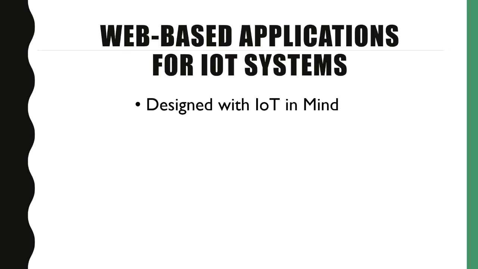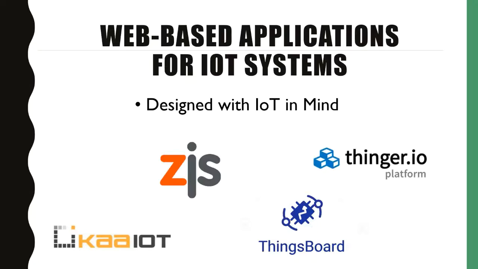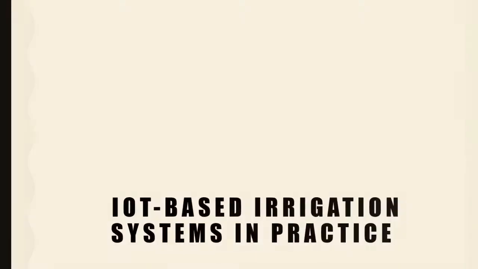While the previous solutions are designed to help farms implement general web technology, our third category includes solutions specifically designed with IoT in mind. Zeta, built on top of Node.js, is used for creating IoT servers that can run across a huge geo-distribution and the cloud. Thingsboard is an open source IoT platform used for data collection, processing, visualization, and device management. KAA is a production-ready, flexible, multi-purpose middleware platform for establishing end-to-end IoT solutions, connected applications, and smart devices. And Thinger provides a scalable cloud base for connecting devices.